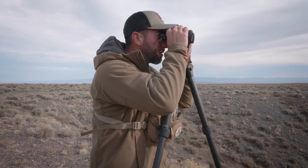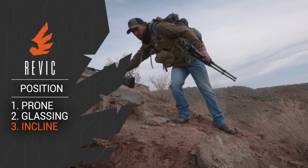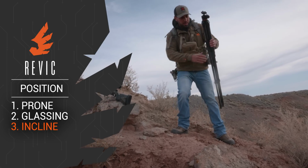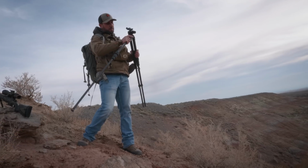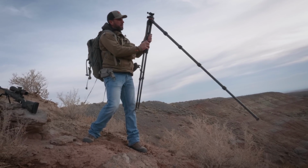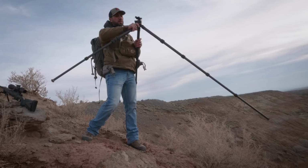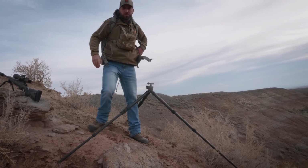One of the situations we run into a lot, we get into these cross canyon shots and high angle stuff. We don't always have a flat spot to sit. So a lot of times we're shooting off a pretty steep side hill. When we have a tripod in our kit, we can lay out the forward leg on the tripod pretty long, and we can bring back two legs. We can get this on a very steep side hill, a very comfortable, very stable shooting position.